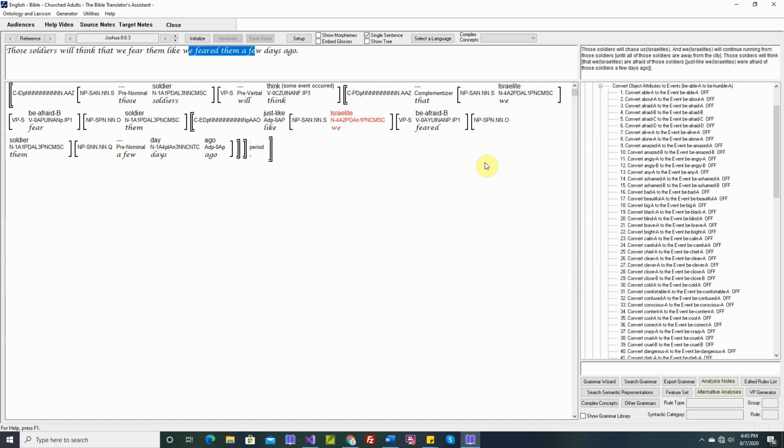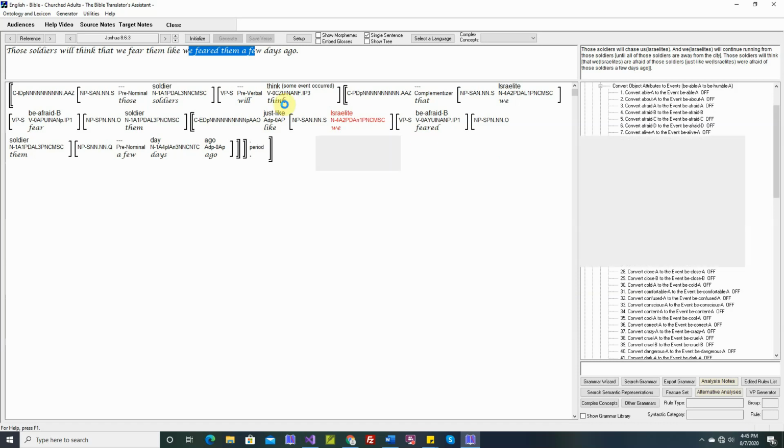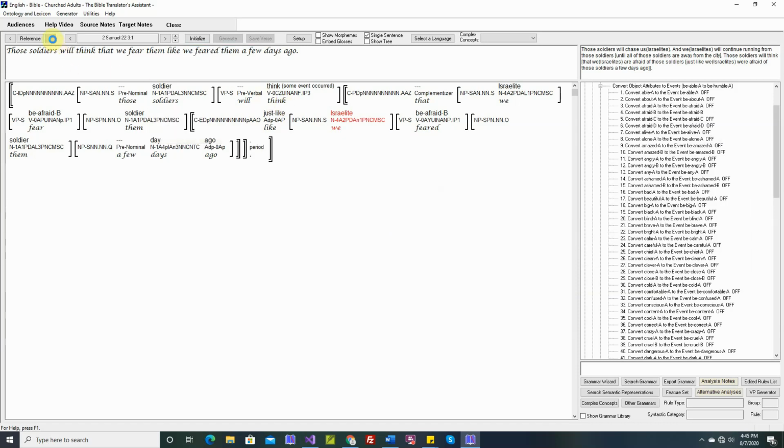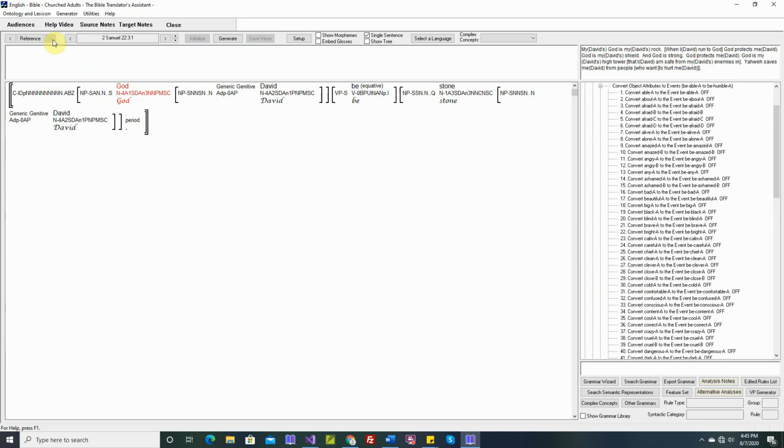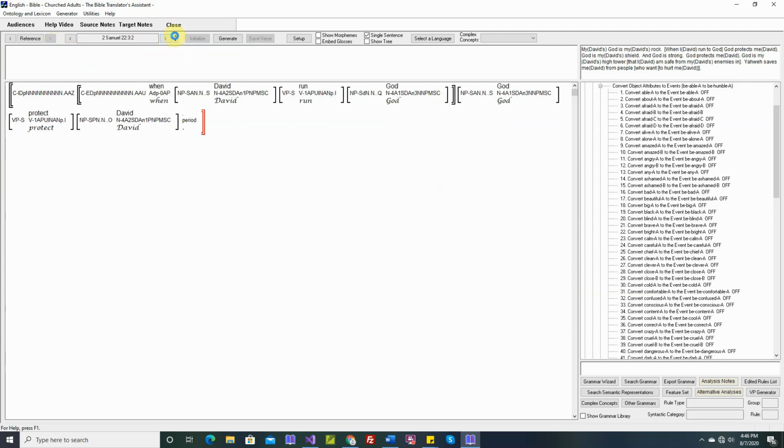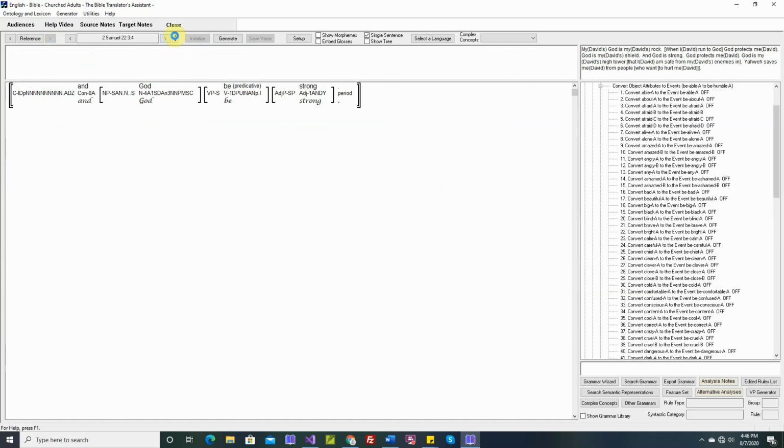To show you an example where an adjective is used attributively, let's go to 2 Samuel 22, verse 3, sentence 6. So here we have, this is David talking, God is like David's tall tower.